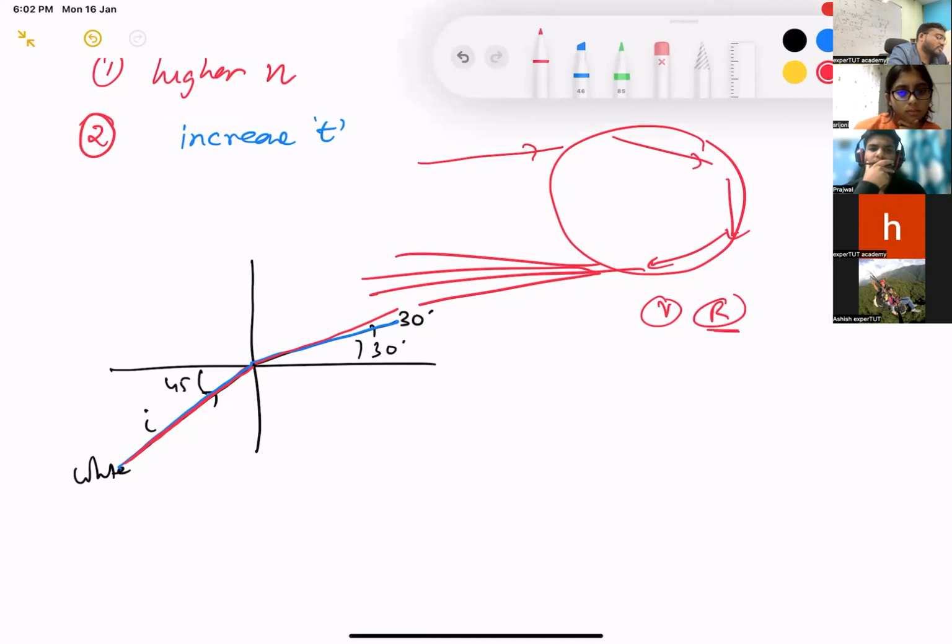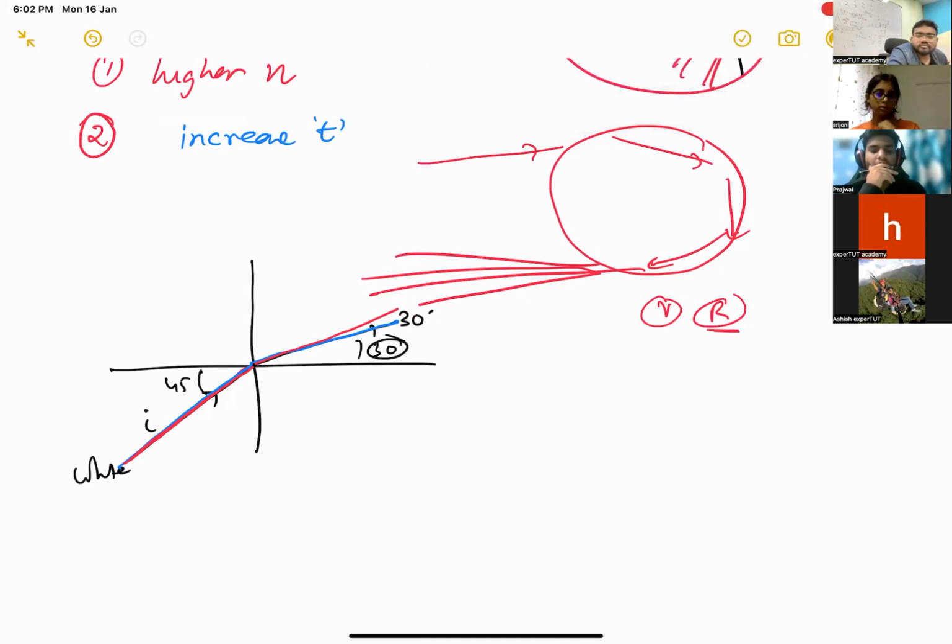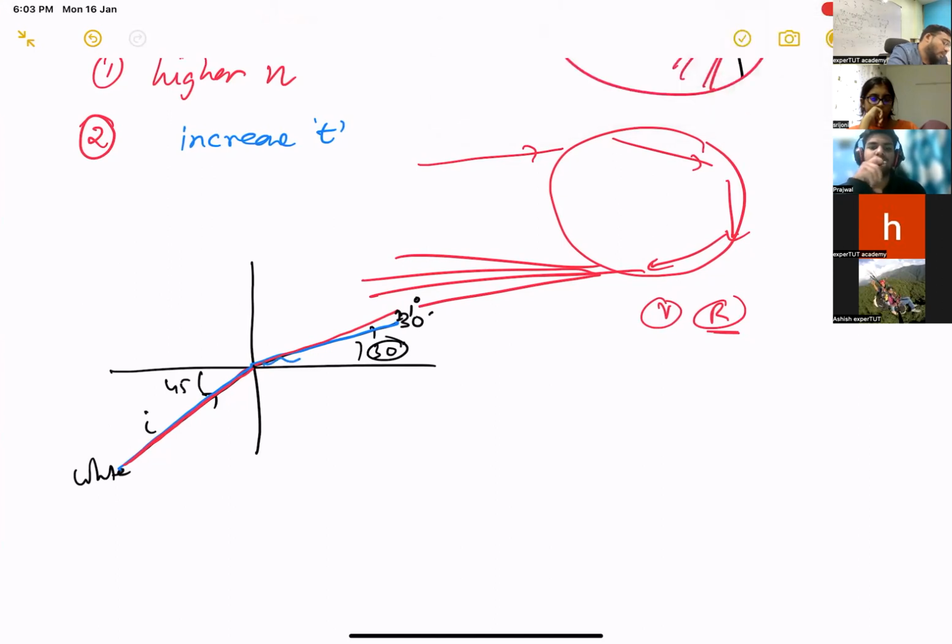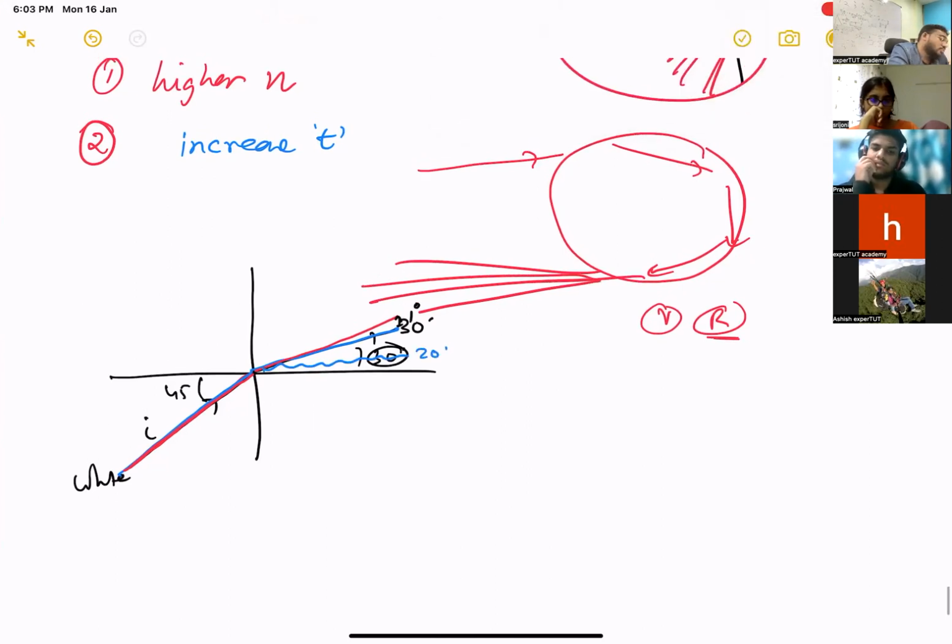Now if you increase the total overall refractive index of medium, suppose इसको √2 से कुछ और कर दिया, ठीक है, तो क्या चेंज होने वाला है? ये 30 चेंज होने वाला है. 30 मान लो 20 हो गया. सपोज इनके बीच में 1 डिग्री का डिफरेंस था, 1 डिग्री बिटवीन द वायलेट एंड द रेड. अगर तुमने ग्लास का रिफ्रैक्टिव इंडेक्स बढ़ा दिया, √3 कर दिया, कुछ और कर दिया, सच दैट जो रिफ्रैक्टिव एंगल है वही 20 डिग्री हो गया, तो वायलेट 20 पे जाएगा, राइट. और अब जो रेड जाएगा वो 21 पे जाएगा. समझ में आ रहा है? 21 and even slightly more closer to 20.